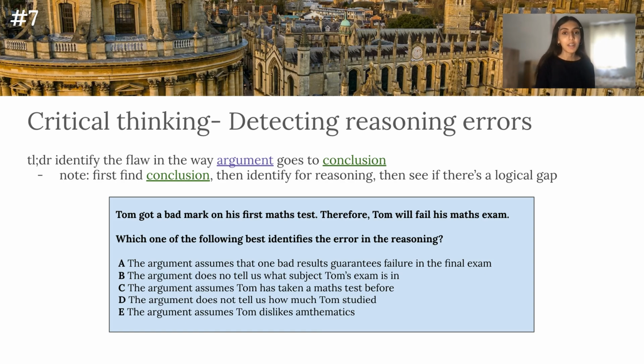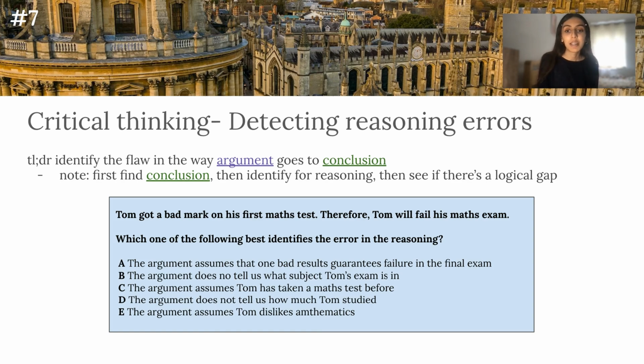So, obviously, finding a conclusion is quite easy, just finding the gist of the passage essentially, and also finding the reasons that support it, and then asking whether the conclusion actually follows. So do look out for things that are quite unsupported, like assumptions, jumping to conclusions, irrelevant information, or even confusing correlation with causation, which is quite a big issue. And also remember that you're looking for an error in the reasoning, not something that you disagree with or find factually wrong. So yeah, conclusion, reasons, what's the logical gap essentially?